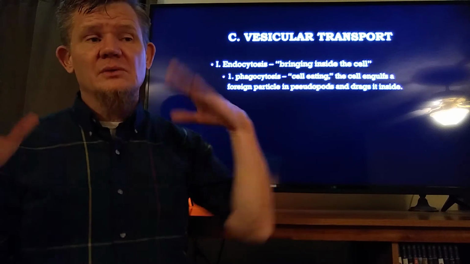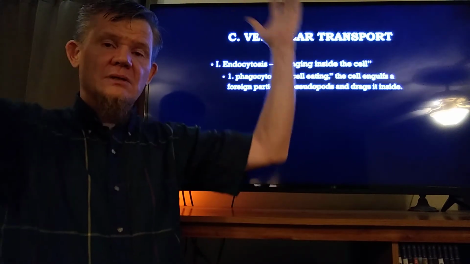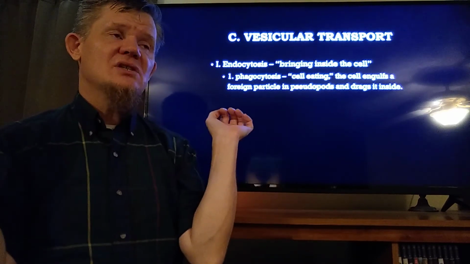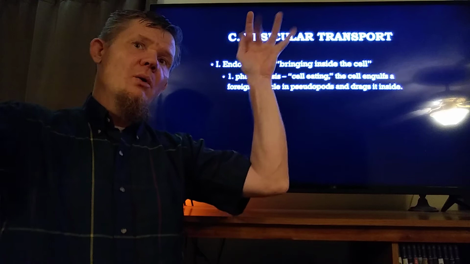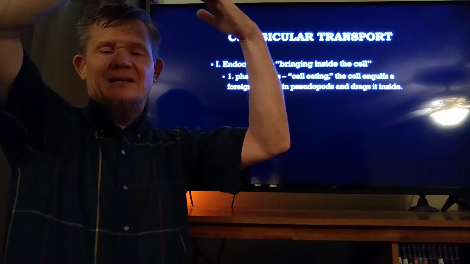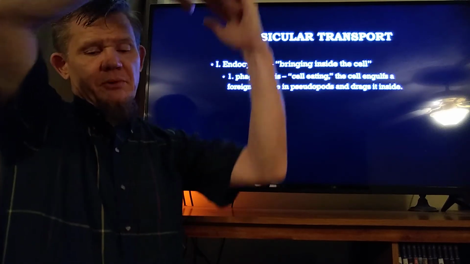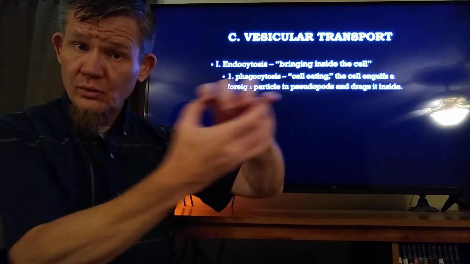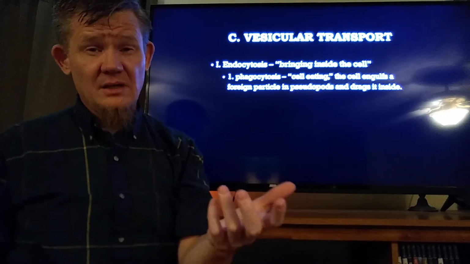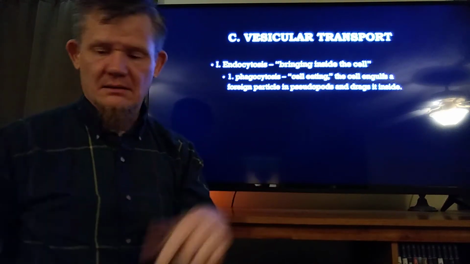What the cell will do is it will push up what are called pseudopods up around. They're just extensions of the cell membrane. These extensions of cell membrane will just kind of grow up around the food particle, whatever it is. It could be a bacterium, it could be a virus, it could be something that needs to be destroyed. And it brings it inside a balloon of cell membrane. It'll attach the lysosomes to it and then destroy whatever's inside the pocket.